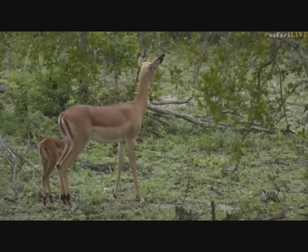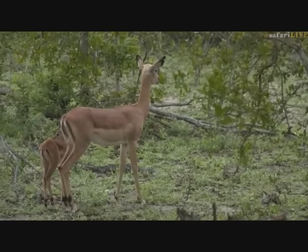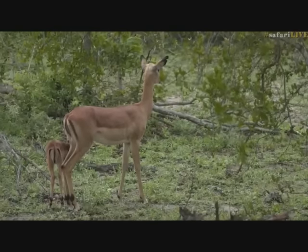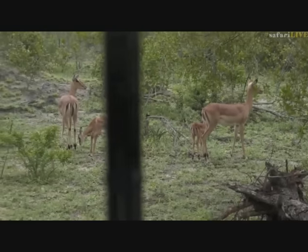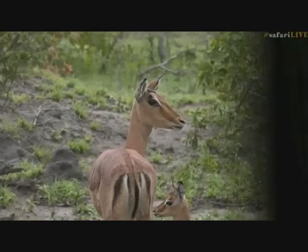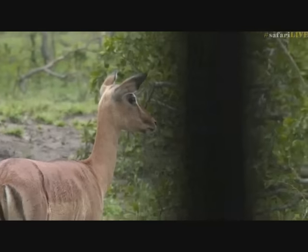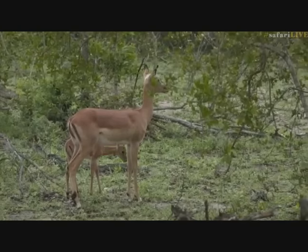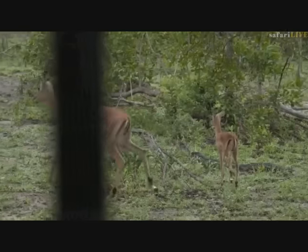Let's just wait and watch them for a little bit longer just to see what they do. If they start alarm calling, there's a very good chance that she spotted something. It could also be that they are seeing other impala. There we go. What you looking at, ladies? Sorry, everybody, there is a blur, and it is what happens because we have to keep the show going. So we do have a roof on, and that's the black blurry patch that you were seeing. Little one is completely relaxed, stopping to have a nibble. Okay, Mom moving on.